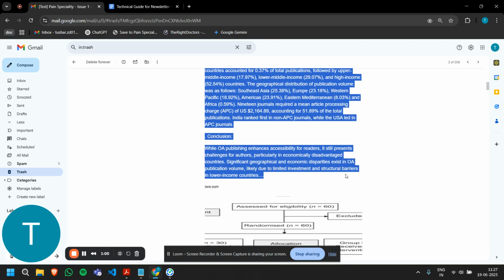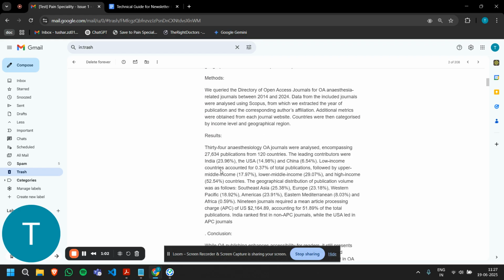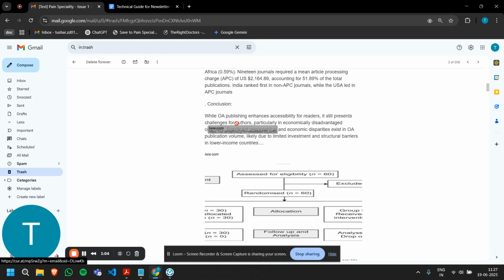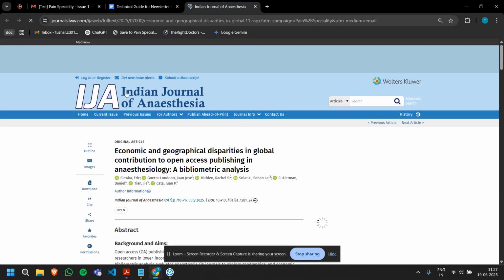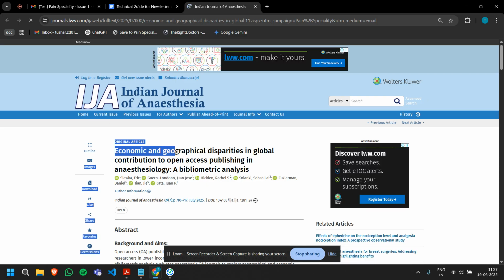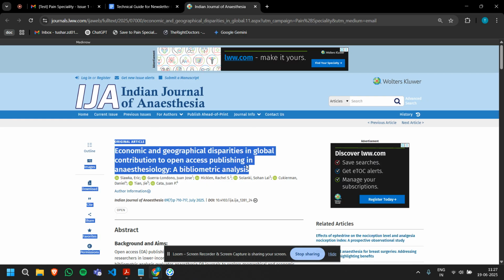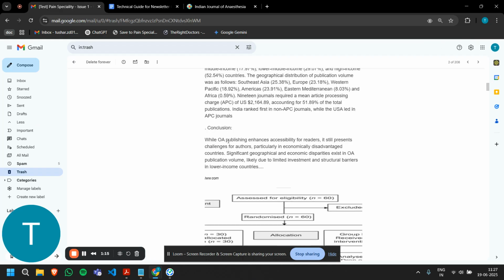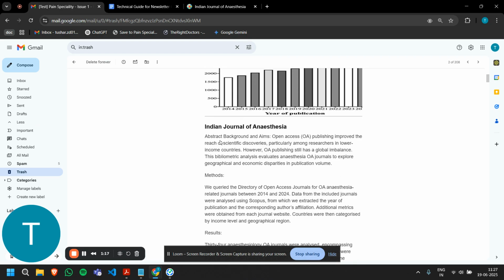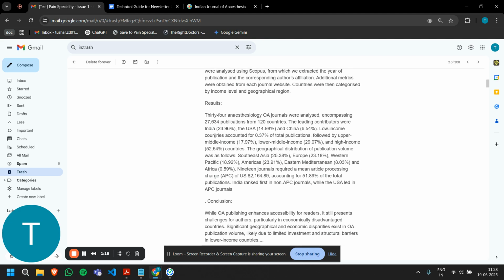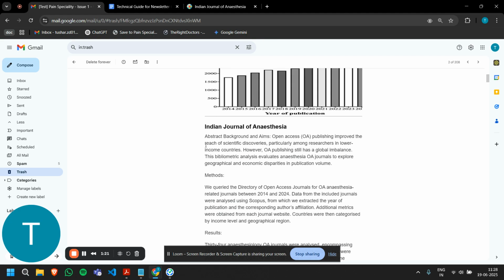There's an article from that journal. We can redirect to the journal, and this shows us the original article, the economy and geographical disparities in global contribution. We can see that this is the same document from there.